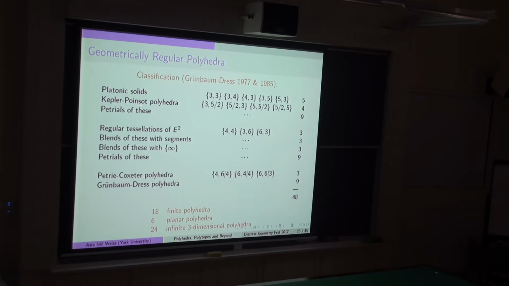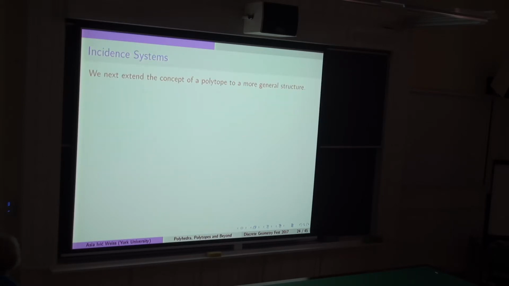So there are the Platonic solids, the Kepler-Poinsot polyhedra, and then there are the Petrials and some others. And then there are the three Petrie-Coxeter polyhedra and 9 exceptional ones, which we now call Grünbaum-Dress polyhedra. So Grünbaum had a list of 47. He missed one. In 1985, Dress found the last one and proved that the list is complete. Okay? So those are the geometrically regular polyhedra, the list of all geometrically regular polyhedra.